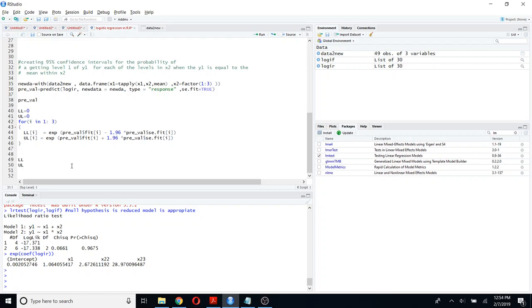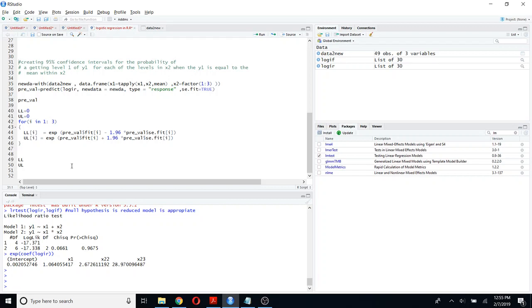Because x2 has 3 levels, I'm going to calculate the 95% confidence interval when x1 is equal to the mean of x1 within x2, something like a group mean of x1 corresponding to x2.